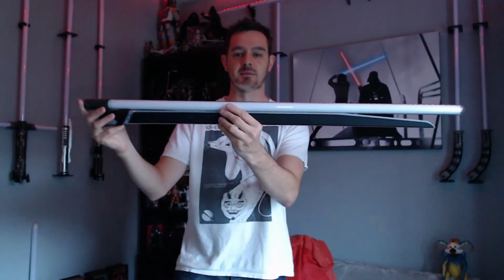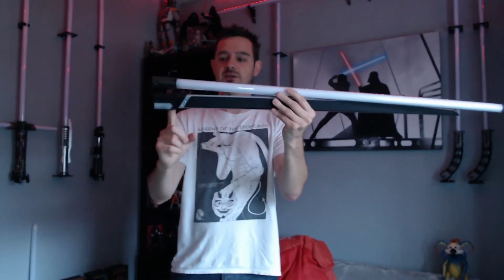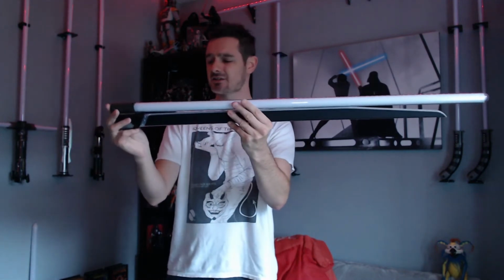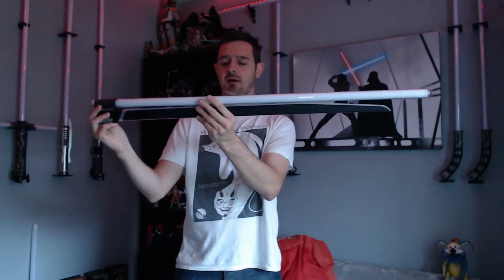Now obviously immediately there's a size difference. The connection points here are a lot bigger for the Darksaber. The blade itself is a lot longer, which isn't really a problem. It's not really an issue. Not too bothered about length.